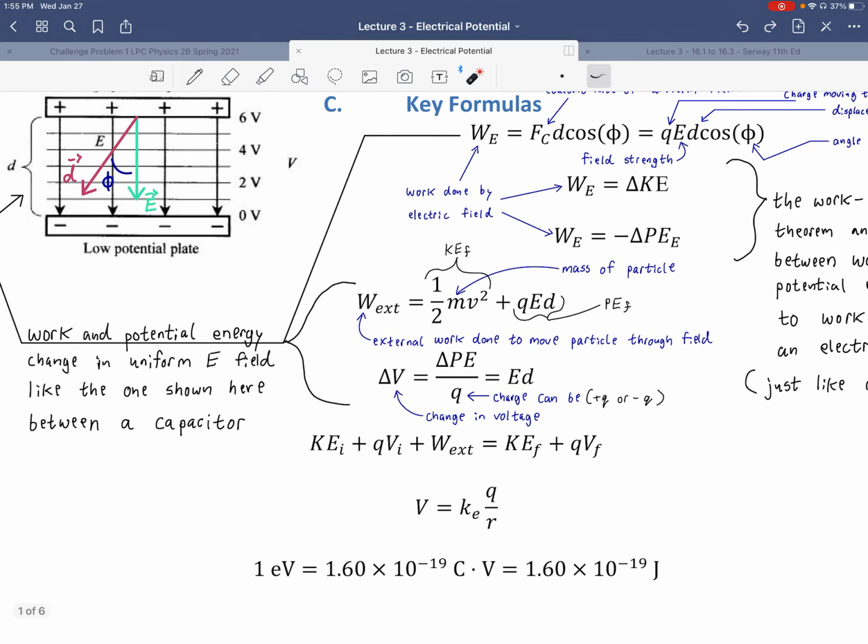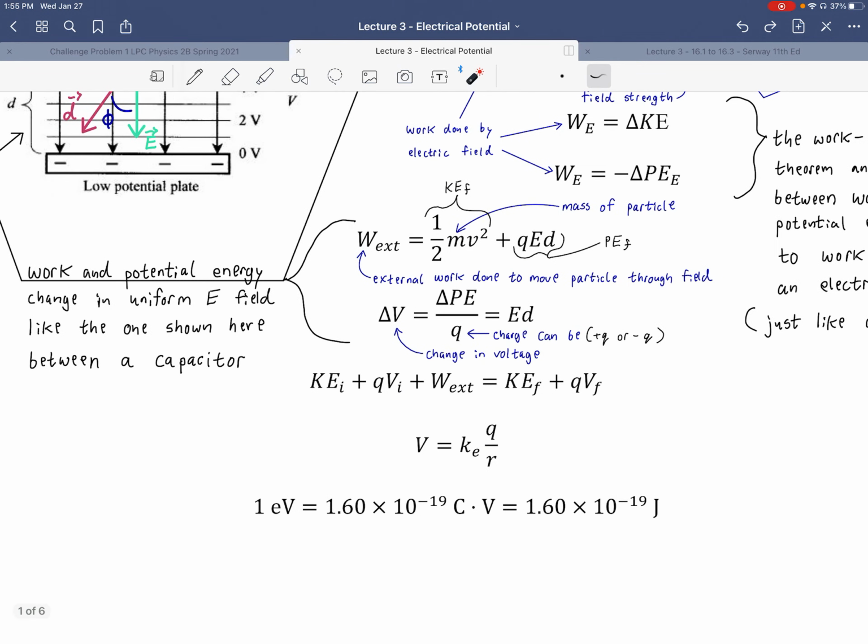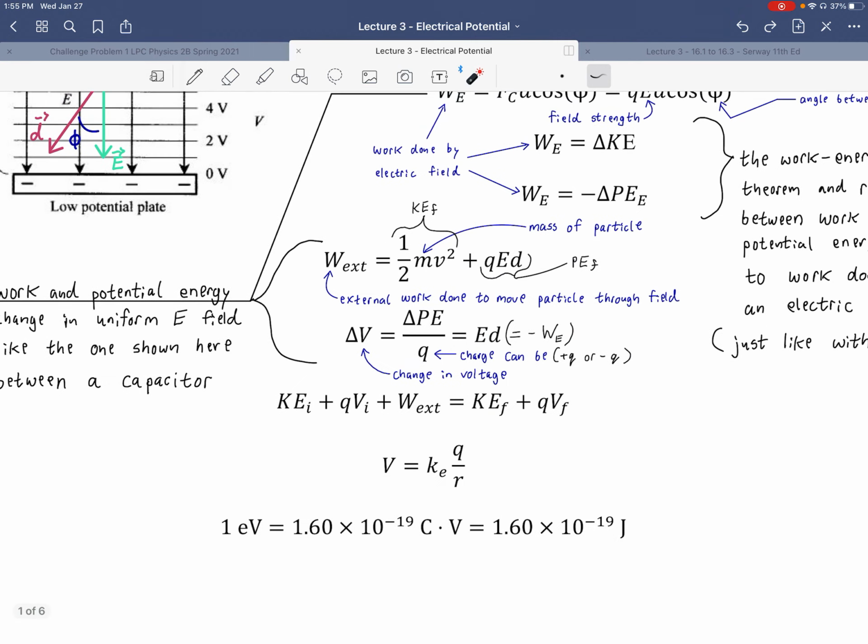All right. So this next equation here is a useful generalization of all of this. It relates the change in voltage to the work done by the electric field, and it would be work done by the electric field divided by Q. I should have the normalization in here. I'll go ahead and add that when I upload the notes. There should be a divided by Q. I just wanted to tie everything back together to show that these ideas are related. And of course, the negative just comes from the definition, the relationship between work and potential energy.